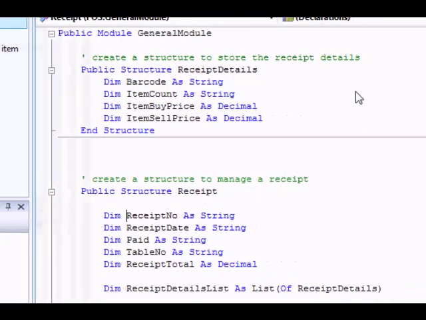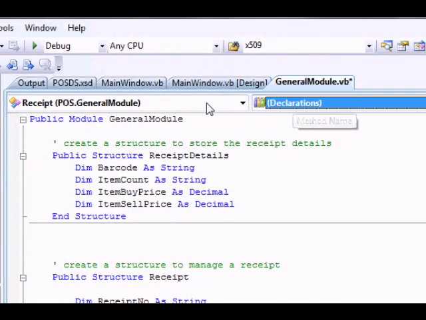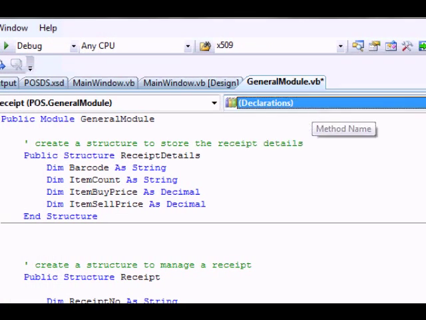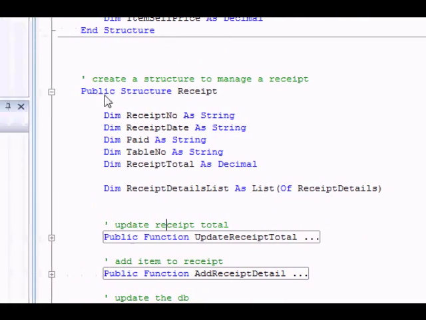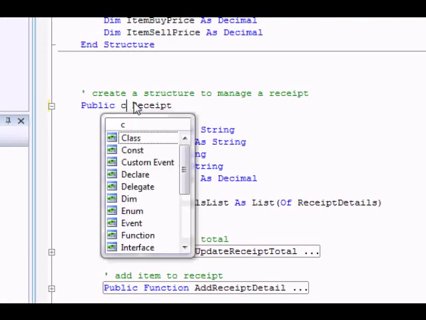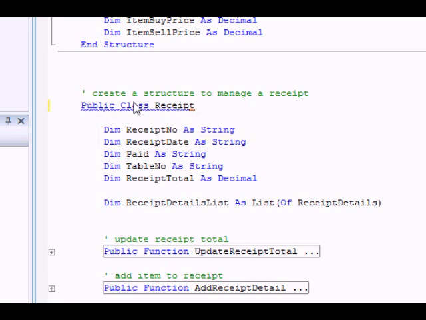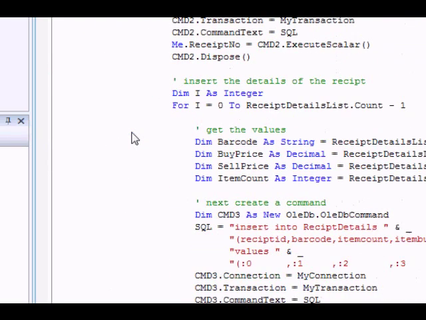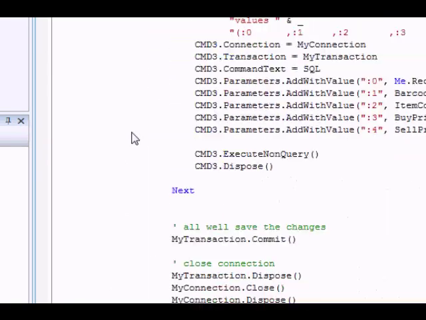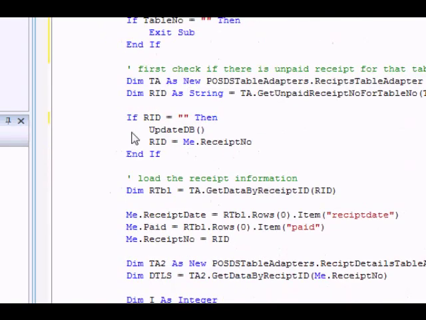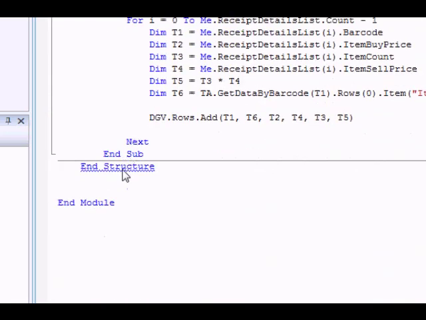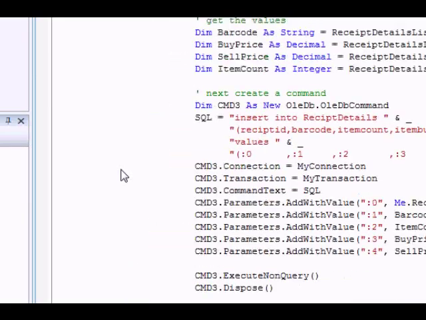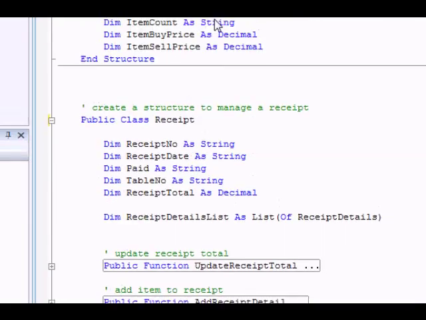Debugging. This works almost like a class. So this is the receipt. Oh, come on. Yeah, I think I'll change this to class. This will make things a little bit better, I guess. Why did I do that?